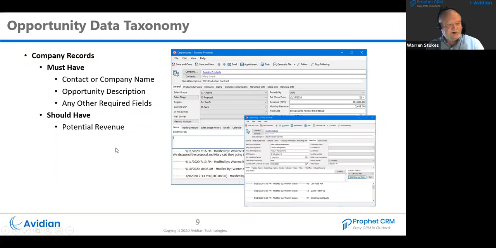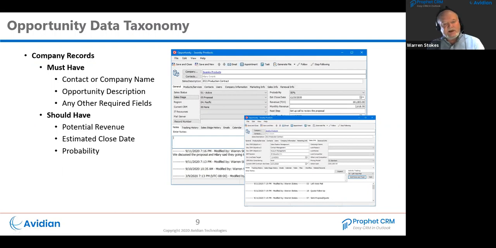But potential revenue is a key part of the taxonomy, the ability to classify and categorize your opportunity pipeline, your sales pipeline. Obviously, by deal size would be an important one. When do you think the deals might close? Again, an educated guess at first. With Profit, you'll be able to get a really good educated guess, because you'll know what your average sales cycle is in terms of the opportunity creation date versus when you close it. Pretty handy. So you can have some good defaults.